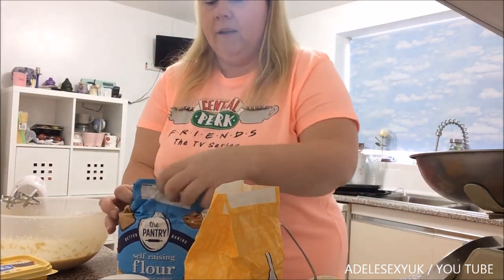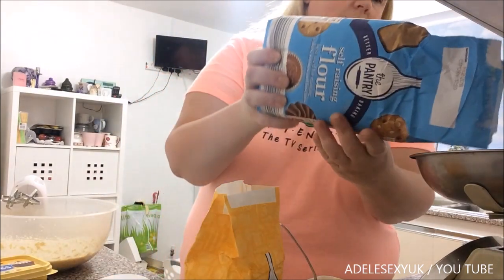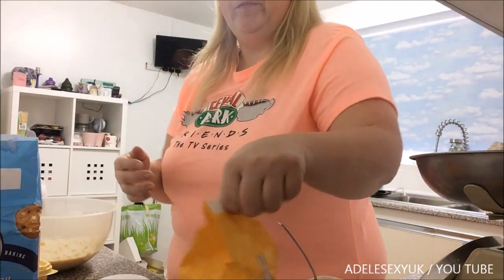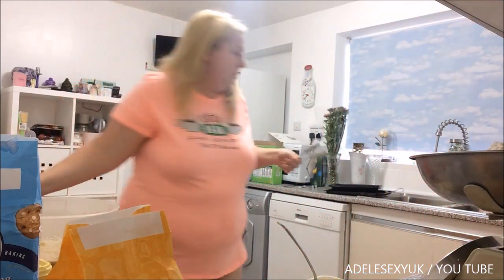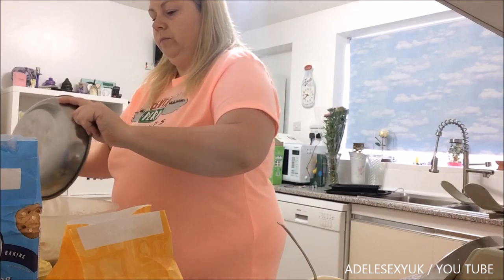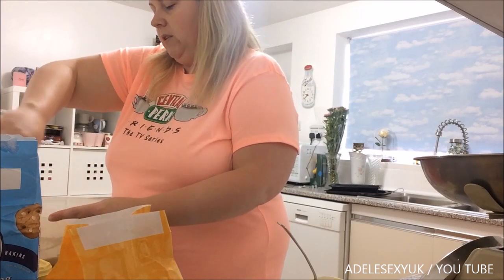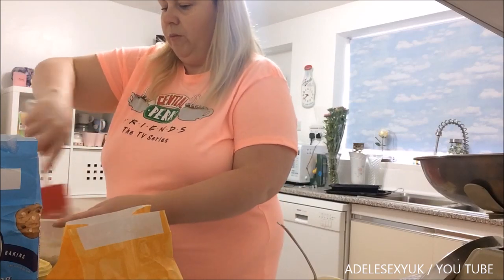Do you always notice when you're opening a flour packet that there's always flour all over the packet? I think they do it just to make a mess. That's about 225. So now I've got to stir that in. Okay. So I'm getting my spatula out for this. So it doesn't look like I need my mixer anymore, so let's put that in the sink. So the flour goes in. Flour in first. So stir it in. Presume this is to keep the bubbles. I see bubbles, lots of bubbles. Bubbles and troubles for me.